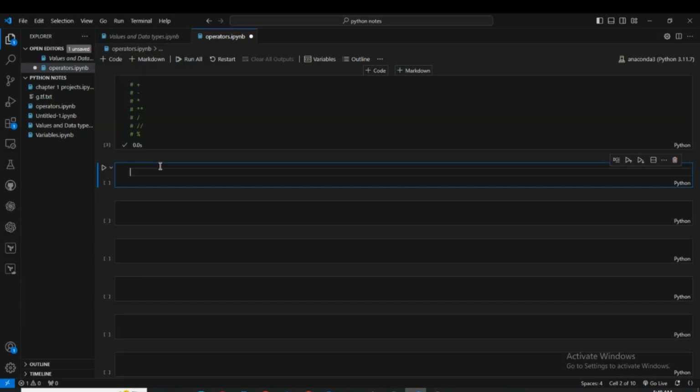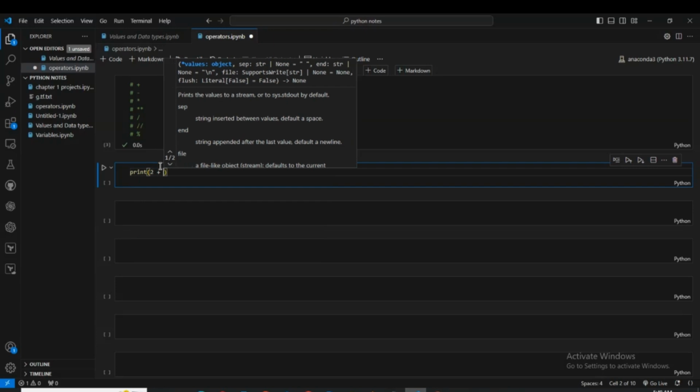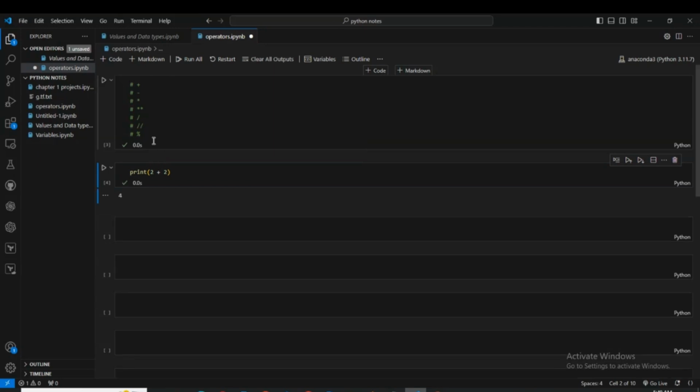For example, the plus or addition operator performs addition. You can do something like print 2 plus 2, and it gives me 4. You see that this plus operator performs an addition computation. It's just straightforward and simple.